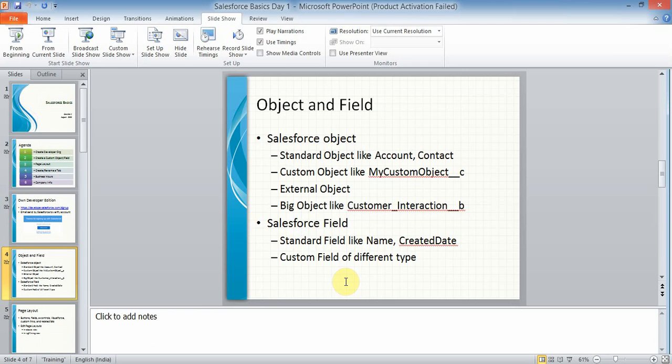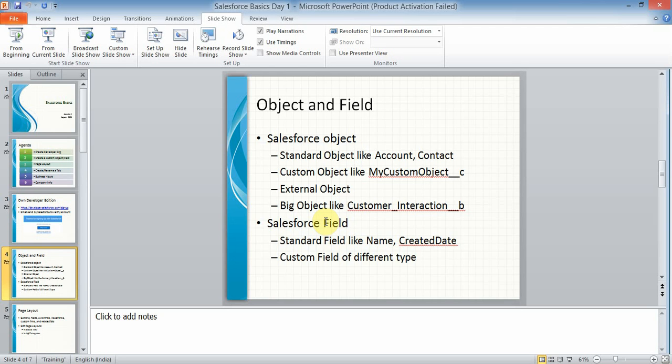Now, coming to this, what is field? In a table also, you know, to store different attributes like name, address, age, date of birth, and different details about a customer or employee, we need different fields.